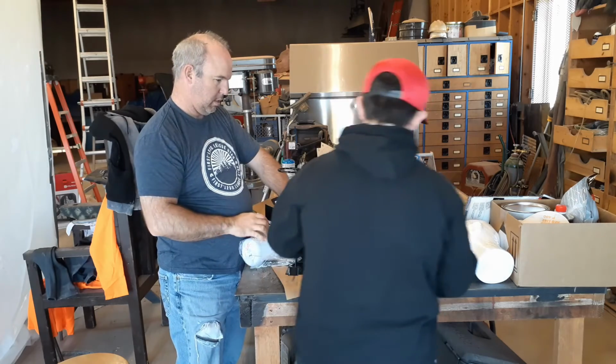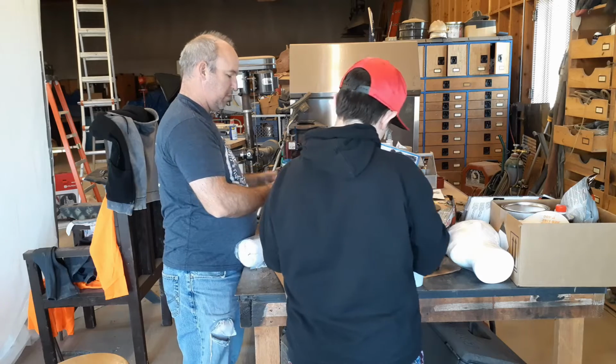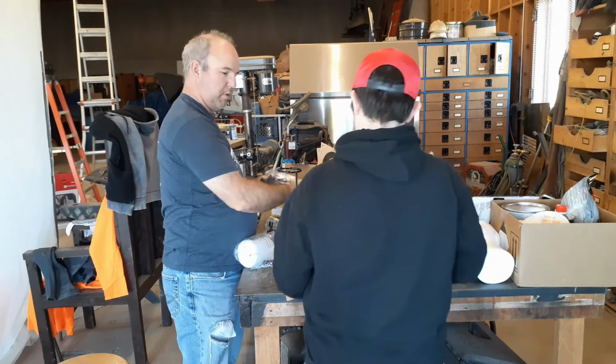I need the filters to filter out heavy particulate that might be in the paint so that you don't gum up your air gun.